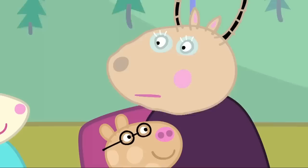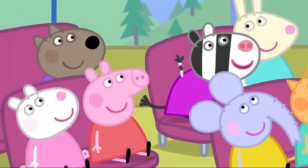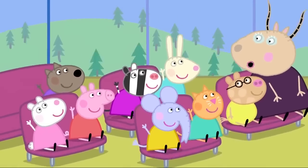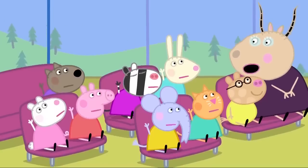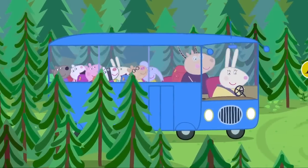Madam Gazelle. Oh, do you feel sick too, Zoe? I might feel sick later. Can I sit at the front just in case? Can I sit at the front too? And me! Oh, I'm sorry, children. You can't all sit at the front. Oh, never mind. We're at the campsite now. Hooray!